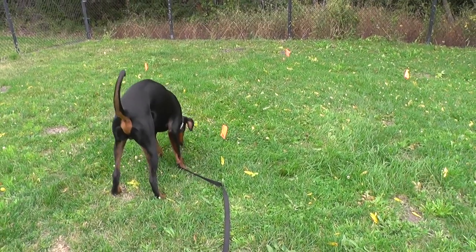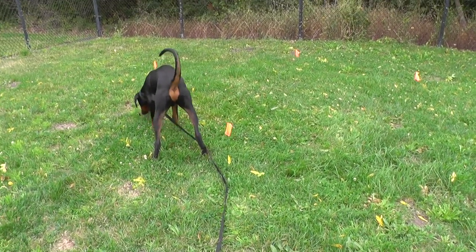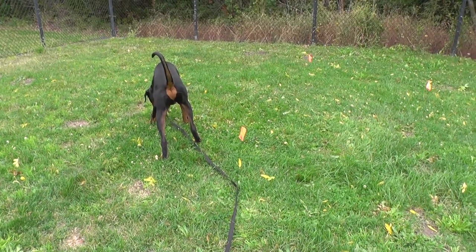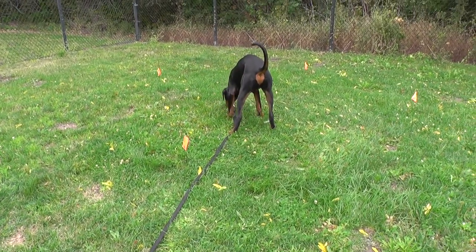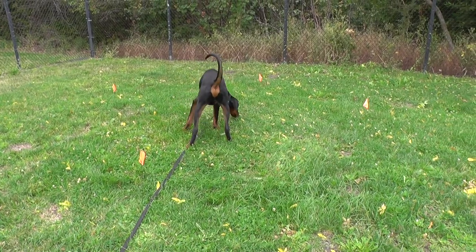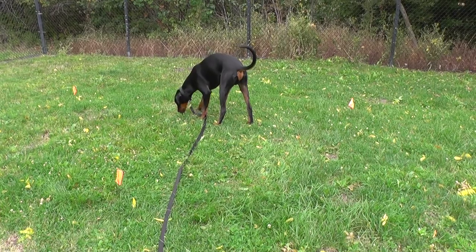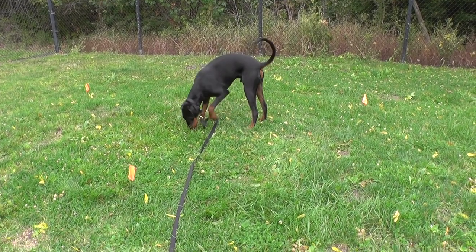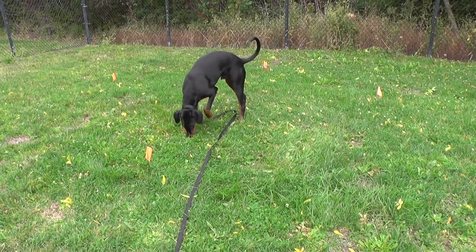You can see four flags, that's the boundaries of my circle. You'll see how the dog steps out of the boundaries, but then he gets back, he figures it out by himself. I don't give any commands, and we'll be doing this probably five, six or maybe a dozen times, just the circles, before we move on to the next step.